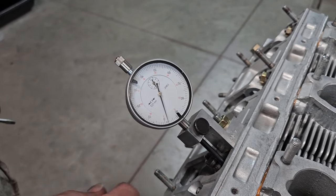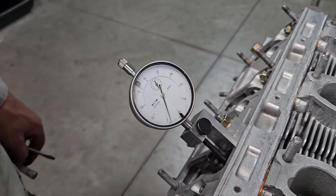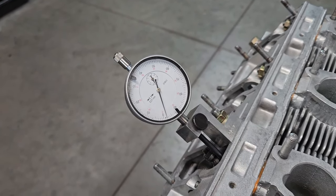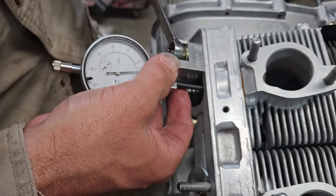So I'm going to move my Z block. I've already torqued this side, rotated it twice, double checked it, and we'll set it on that side. Then I can go ahead and put all the rest of my rockers in. Just set the valve clearance at 0.1 of a millimeter on cylinder 4.